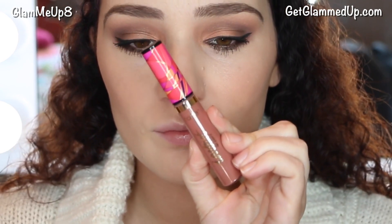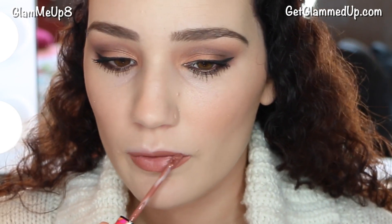Finally for the lips I'm using the Tarte Tardis Lip Paint in Bestie. This is my favorite matte nude lip color — it stays on a really long time and they're very moisturizing so my lips don't get too dry. I thought this color was perfect since it has that brown tone but it's not too dramatic since it's pretty nude at the same time.